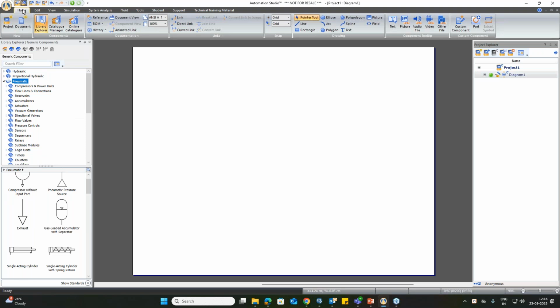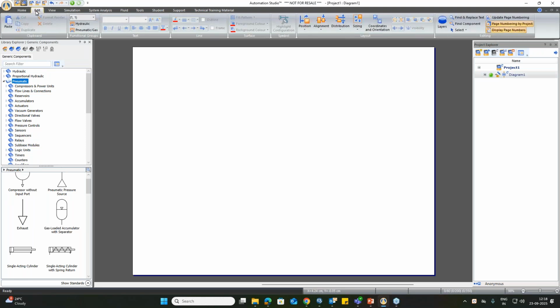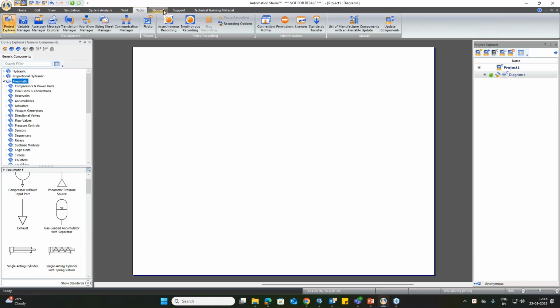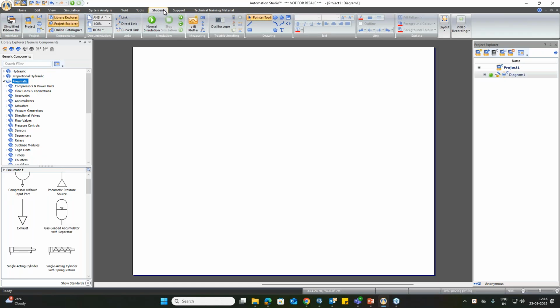The top bar is your ribbon bar where you will find the tabs like home tab, edit tab, view, simulation, system analysis, fluid, tools tab. Again, student tab is also available, wherein we have compiled all the features of the other tabs in a single tab, and we have named it as student tab. These are basic features and functions which are required for the students to use, right?